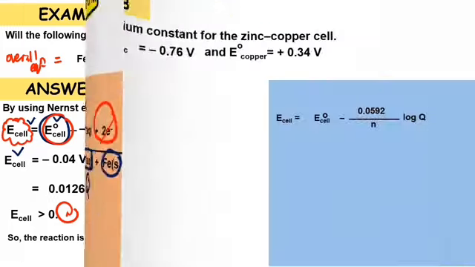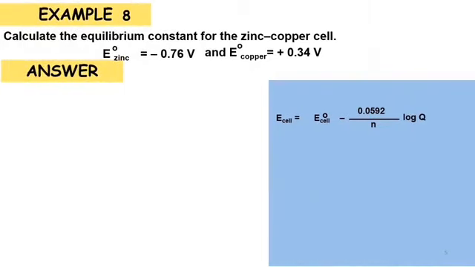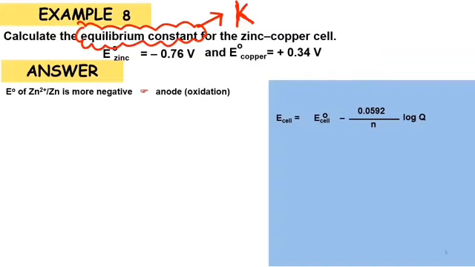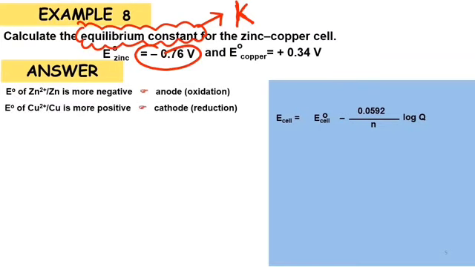Boleh? Example 8. Calculate the equilibrium constant for the zinc copper cell. So, equilibrium constant, the symbol is K. Ingat lagi tak satu dulu? K besar refer to the equilibrium constant. So, how to calculate the value of the K? So, kena faham. Okay. Untuk kat sini kita ada zinc sebagai anode sebab E naught more negatif. Copper sebagai cathode. Kenapa saya tentukan anode cathode based on the value of E naught? Sebab soalan ni tak bagi overall equation dan cell notation. So, kita memang kena tentukan based on the value sahaja. Tak ada lagi information lain yang diberikan dalam soalan.